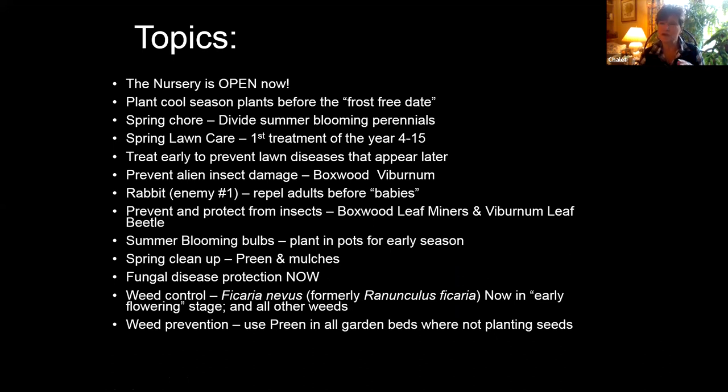Spring lawn care: the first treatment of the year is usually applied on the 15th of April. You want to treat early to prevent any lawn diseases from getting started. You also want to prevent any alien insect damage like the boxwood leaf miners and the viburnum leaf beetles. The number one enemy out there is rabbits, and you want to repel them before they start feeding on your garden and introduce the babies they're going to be having pretty soon.